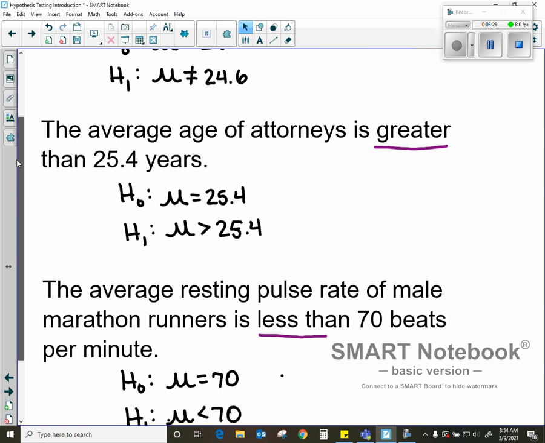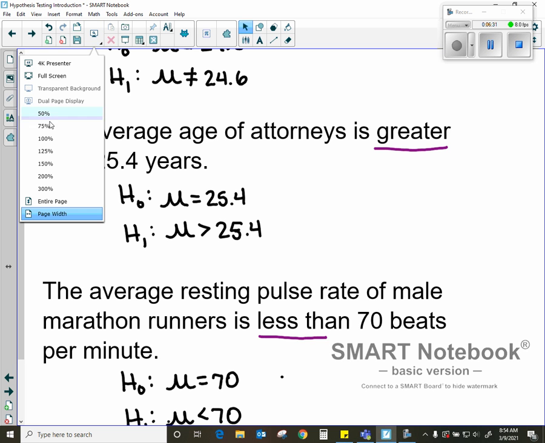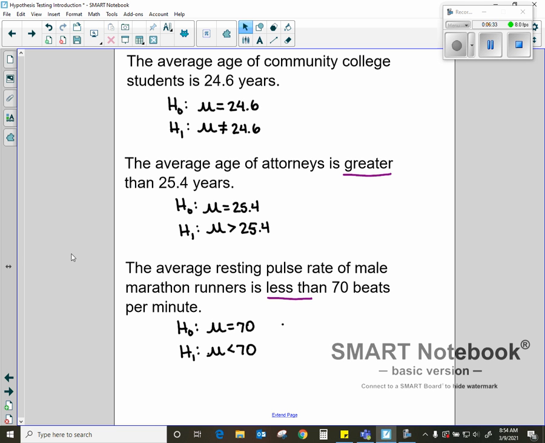Okay. So the null hypothesis is always, in our case, it'll be mu for the first few, but whatever our parameter is, that mu is equal to, or sigma is equal to, or p is equal to the number that's given. The alternative is either going to be not equal to that number, greater than that number, or less than that number, depending on what we're given in the problem. Okay. In the next video, we'll talk about what we call each of these situations and what to do from there.